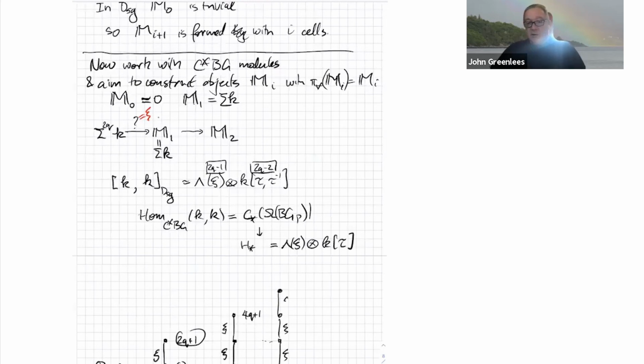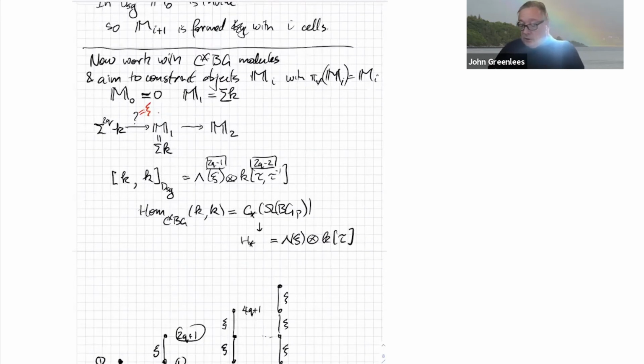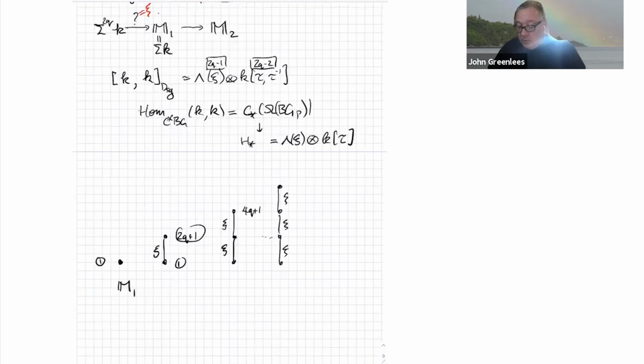Now, I want to just carry on going. And I could carry on going when I was talking about the cohomology. But now I can't just do this because there's an obstruction to forming the next one. So you can see this was M2. And this was M3. This is M4. To form M3 from M2, it's easy to see that you need psi squared, so it exists since psi squared equals 0.